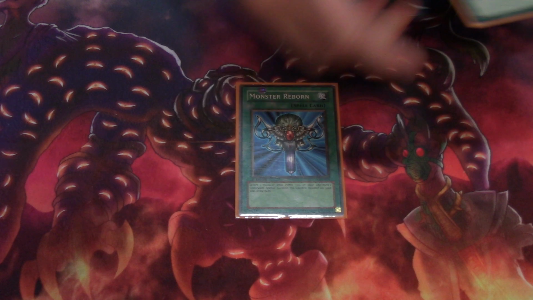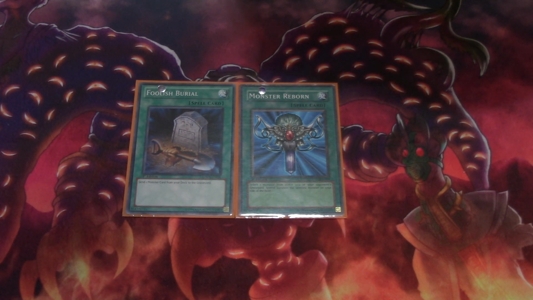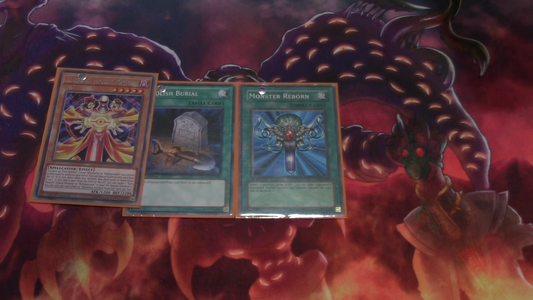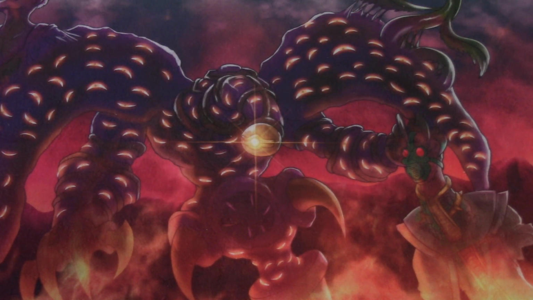Next, we run a Monster Reborn and Foolish Burial. Foolish Burial is mainly here to help send this bad boy to grave, and Monster Reborn to help revive stuff so you can reuse stuff and beat your opponent in the face with stuff. So, yep. Structure Deck Pegasus Monster Reborn 2, I believe that is.